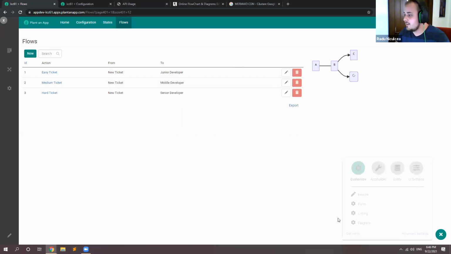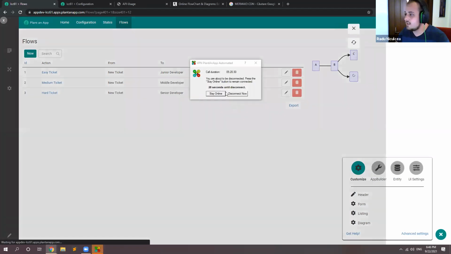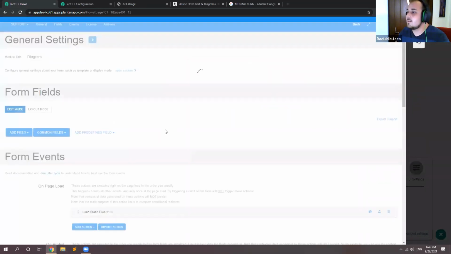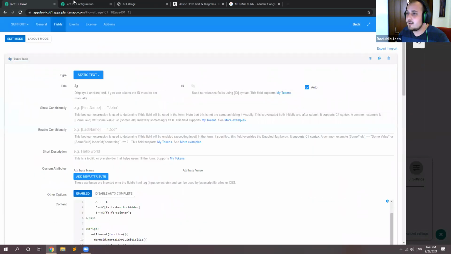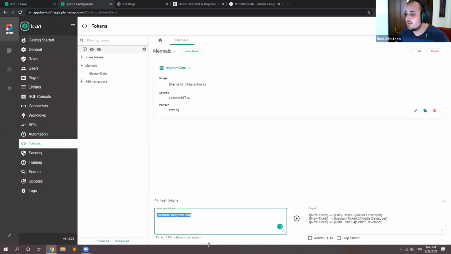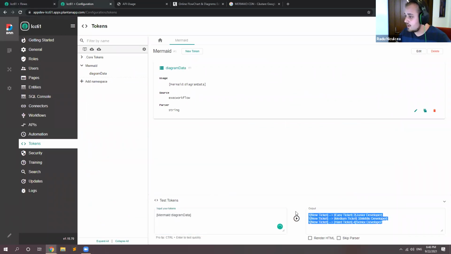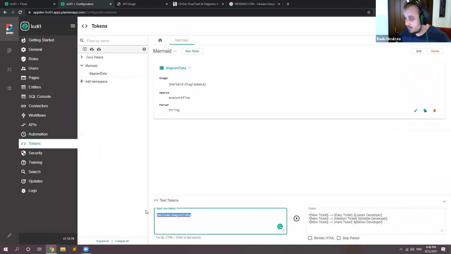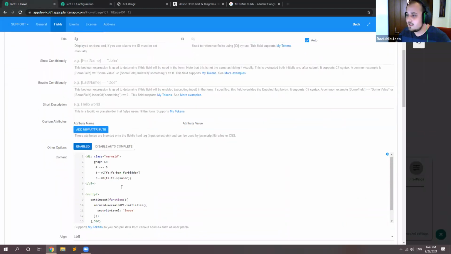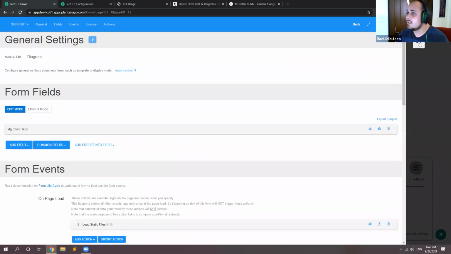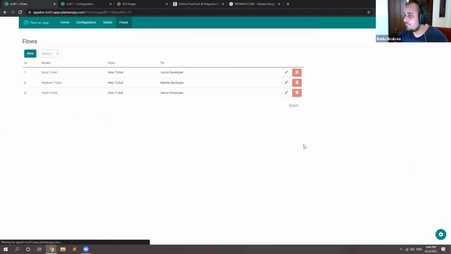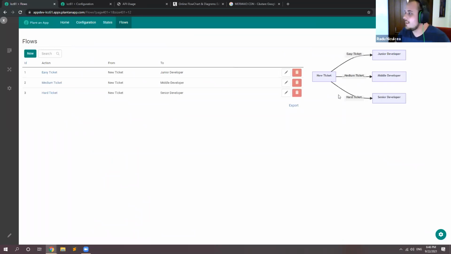So what I need to do here is go into the diagram form that I was creating, go to the configuration and choose to get this token that is generating my own logic here based on the flow. And instead of having those default items here, I'm gonna paste this to be the actual content from inside my system. I'm gonna click save. I'm gonna refresh the page. Come on. All right.